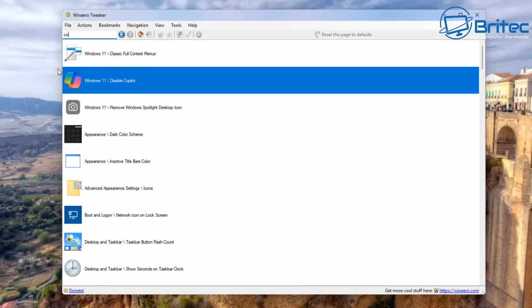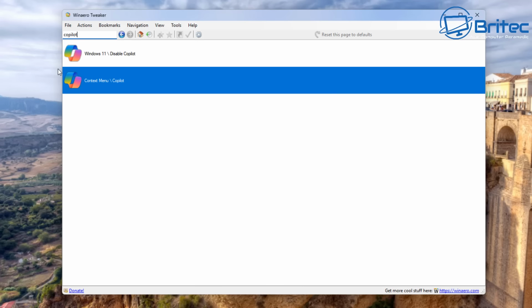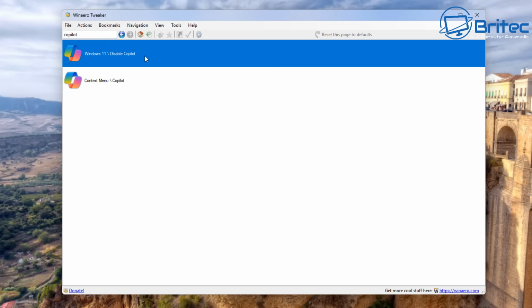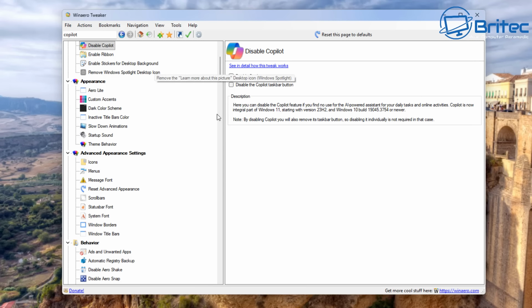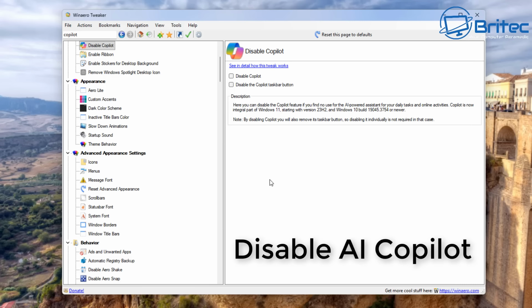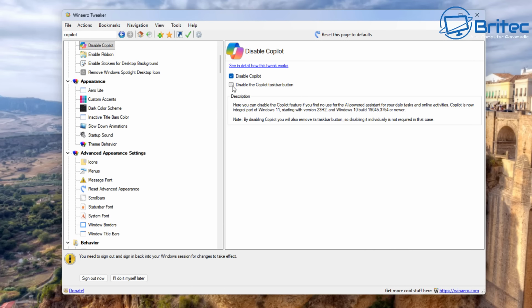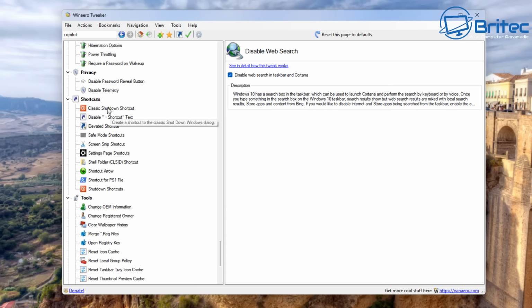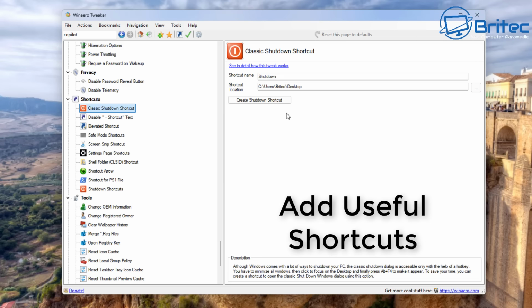So let's take care of AI and deal with Copilot. Now, Copilot shouldn't be on a Windows-based system. It should be an internet type thing where you can go to a website and check it that way rather than having it embedded in the OS, in my personal opinion. So if you want to disable Copilot, you can do it here. Again, all of these can be done inside the Windows system itself. This is just a tool that lets you do it all from one place.